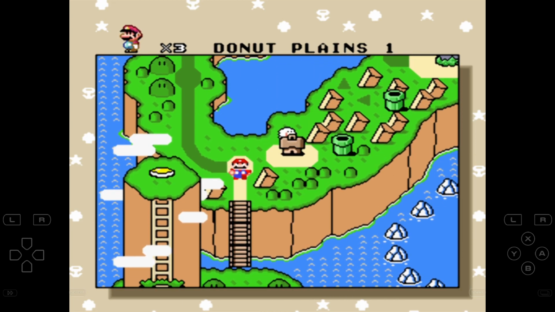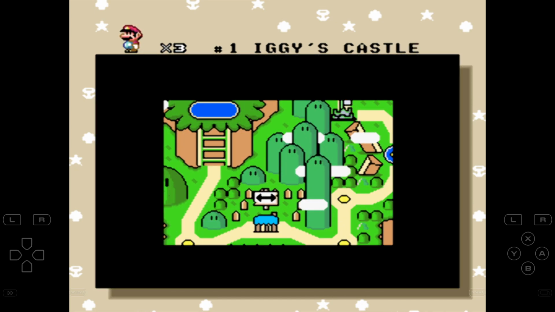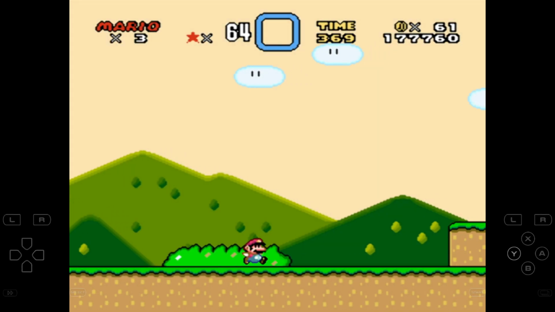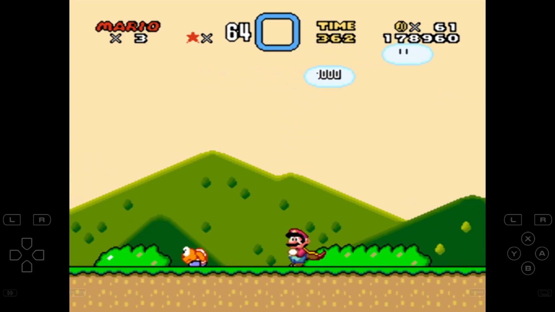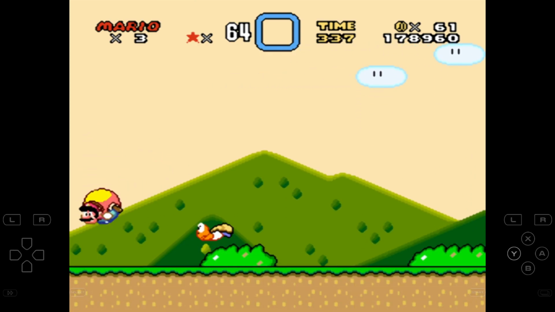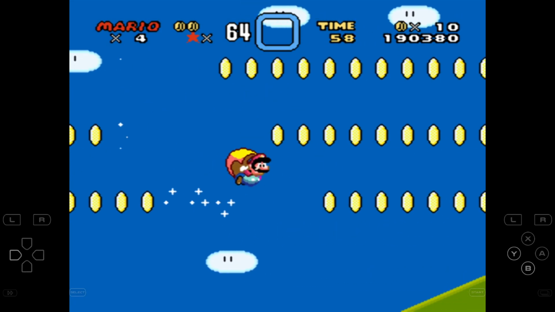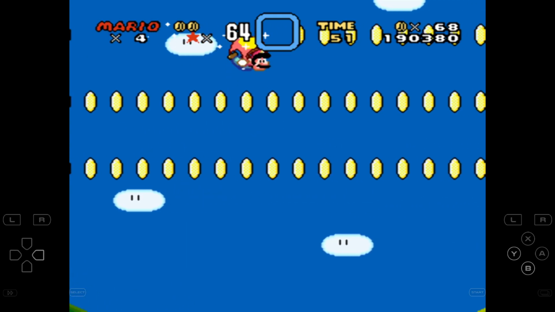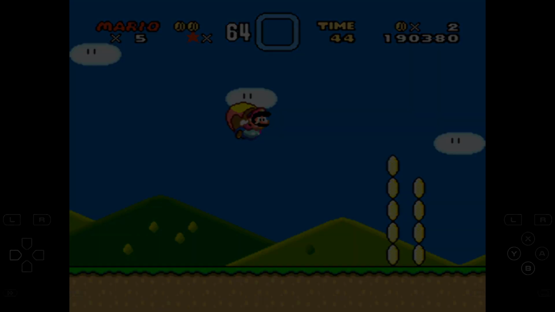Once you have saved your progress at this point, you can safely stop playing the game for a period of time of your choosing, and you will be able to resume where you left off at the start of World 2. In World 2, you will find other new surprises, including a new power-up, the Feather, which grants Mario the ability to fly with a cape if you combine running and jumping together. It takes a lot of practice to master, but is also the most rewarding power-up with the most depth to the gameplay that you will find in Super Mario World. This and many other surprises await you.